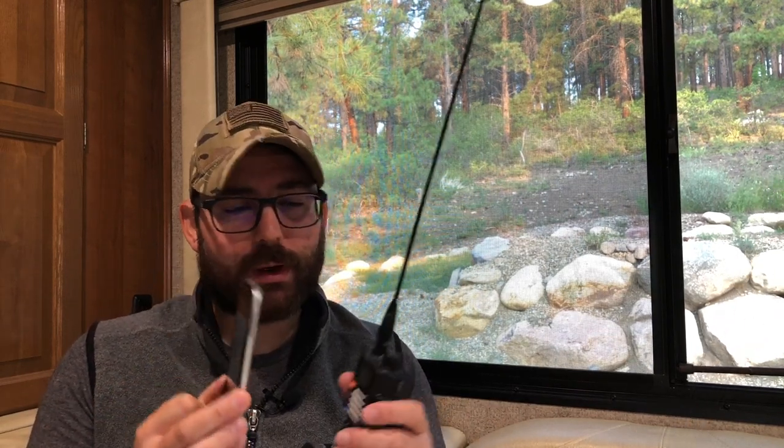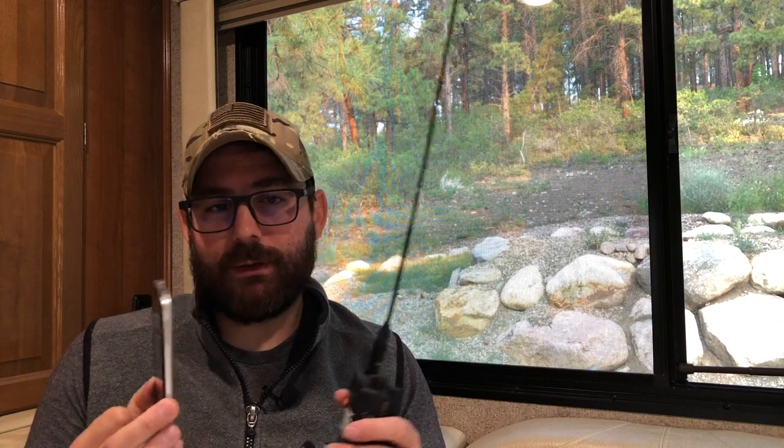If Mobilinkd is watching this, what would be amazing for this is to have a mechanical slider switch that will lock into a position so that it's not as easily bumped. But other than that, it worked pretty well. Actually, there was one other thing that happened. The Bluetooth connectivity, for whatever reason, would drop out occasionally. It's not a deal breaker, but it happened enough times where I did notice a problem.